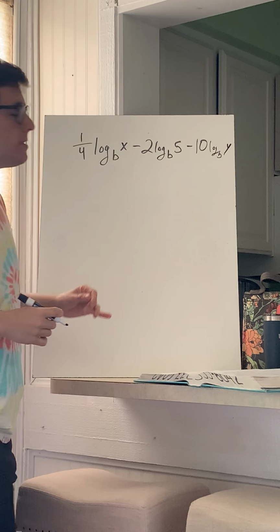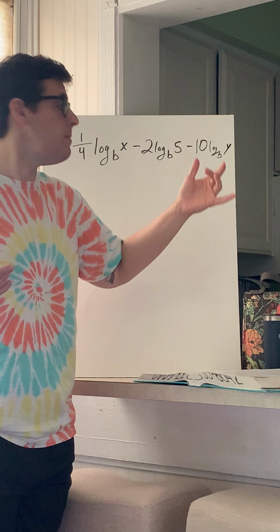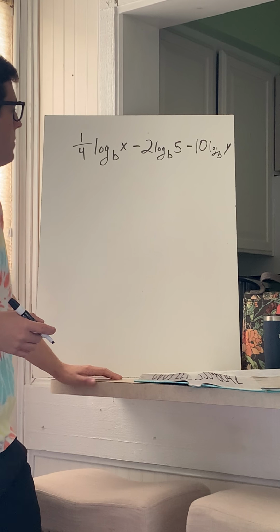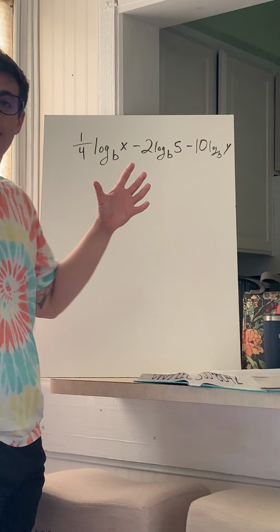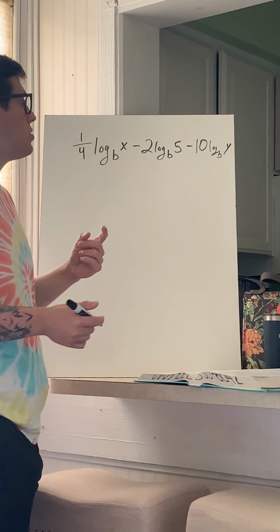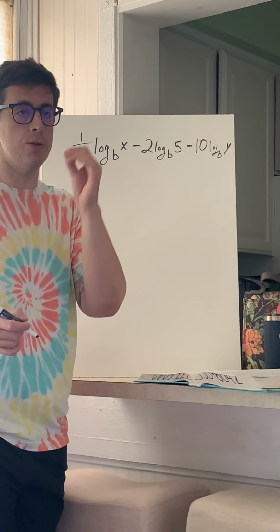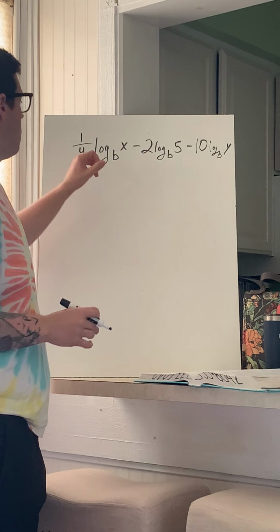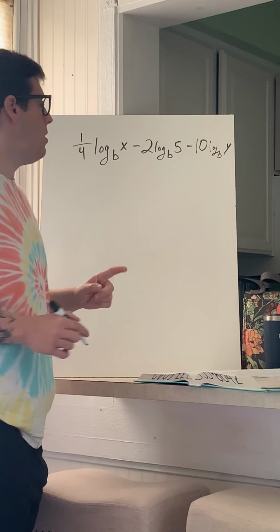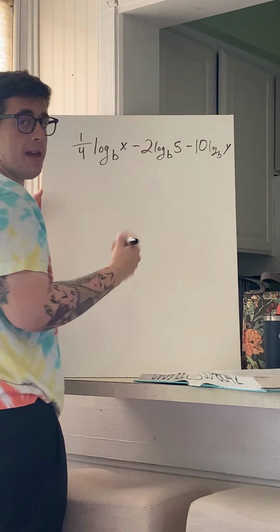Now, first thing to notice is we have 3 terms this time, which is a little tricky, but they all are the same base, which is good, which means we should be able to condense them into one term. So I'm going to start with the power rule. Do not do any of your combining or condensing, product or quotient, until the coefficients are 1. We do that by making them the exponents, right?